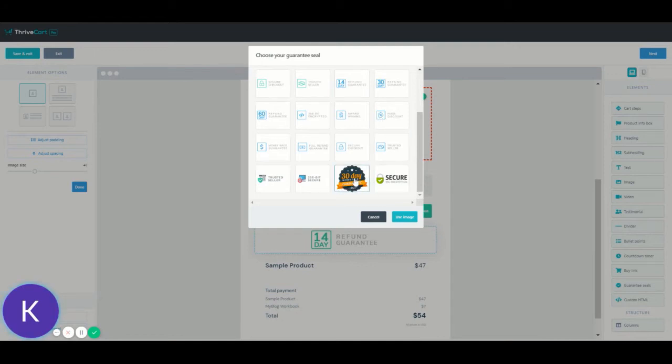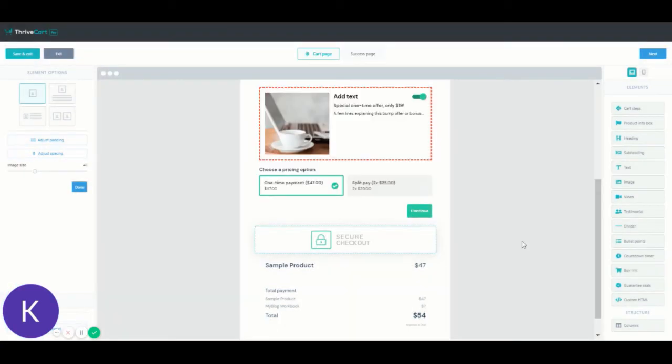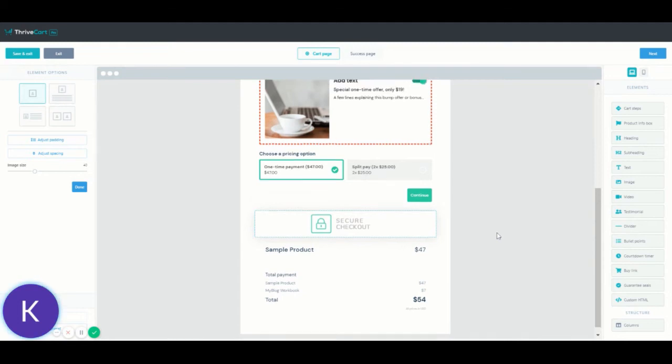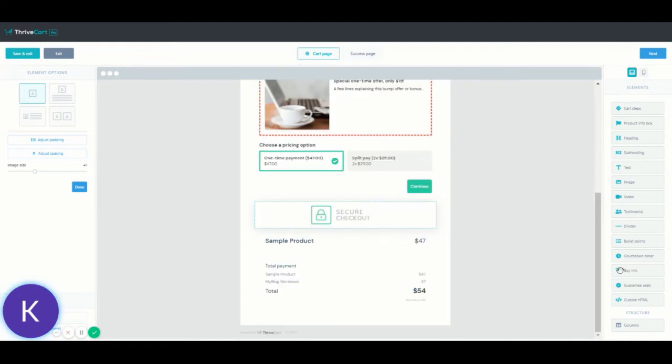Maybe you just want to say that you're a trusted seller or a secure checkout. Maybe let's do secure checkout. And you can put it wherever, like you can drag it around. There are limits. I mean, you can't put it anywhere, but anyways, I like putting it in, oh, you know what I forgot to do?